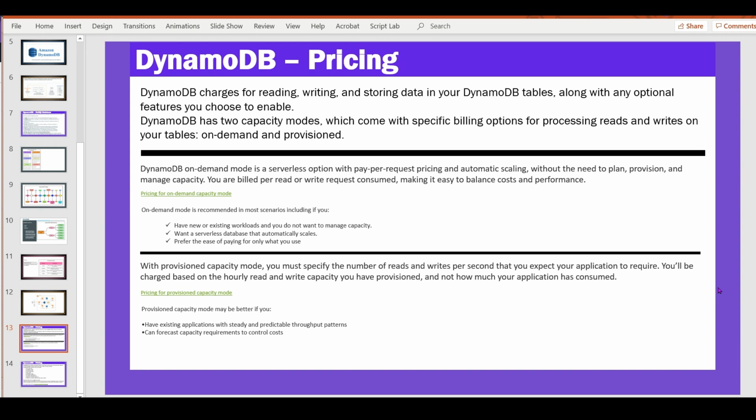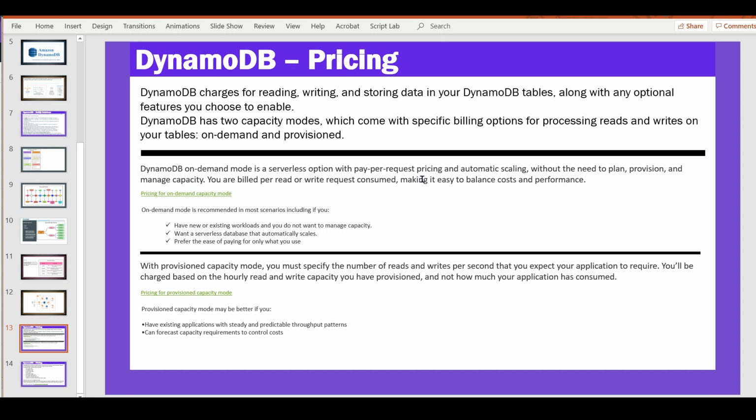But this on-demand option is the flexible one. So you cannot get guaranteed performance, because on the fly it is automatic scaling and it is increasing. Eventually, after some time, once the load balances, the performance will also get balanced. So there will be a small delay when the demand is high, but after some time the serverless database will automatically scale, and you will start getting the same amount of performance that you can get from the provisioning option.